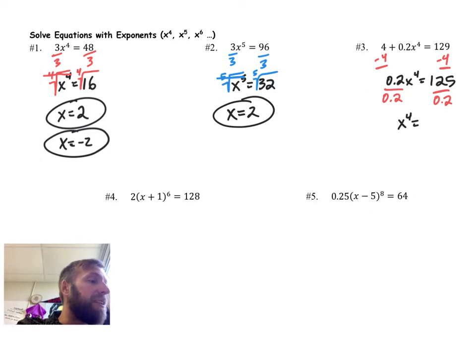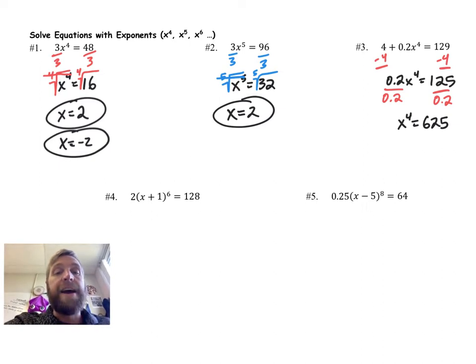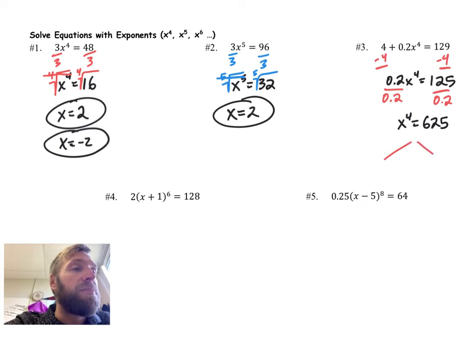I'm going to need my calculator for this one. 125 divided by 0.2, a decimal. That takes us upwards when we divide by a decimal. And now we're going to take that 4th root. When we take the 4th root, be aware: are there 2 possible answers? Yeah, because this one is even. So I want to make sure I have 2 possible answers once I'm done with this. I'm going to take the 4th root on that side, which will cancel out.